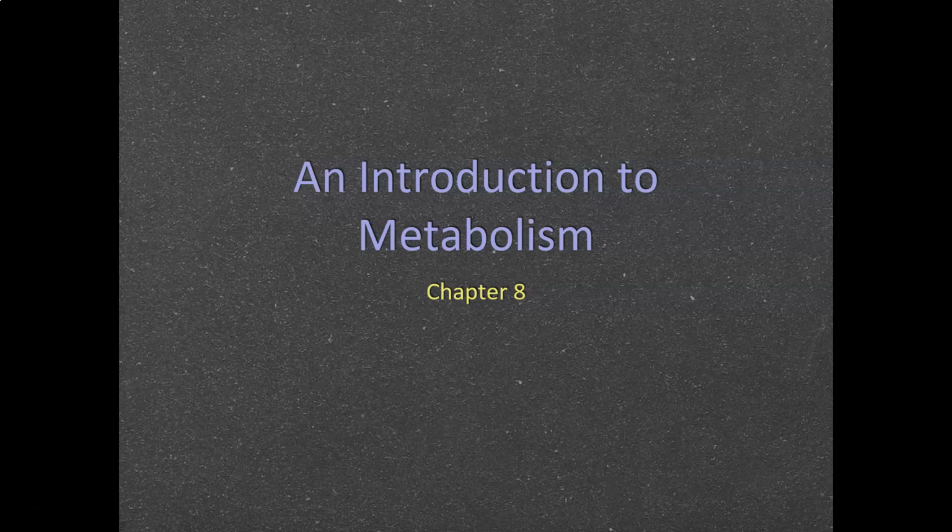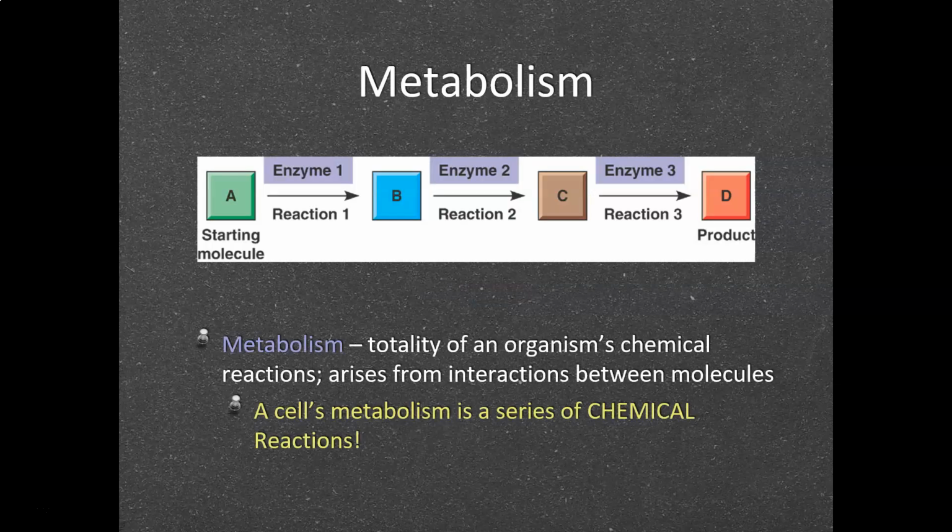Today we are going to start the basics of metabolism by taking a look at Chapter 8. So, when we're talking metabolism, we're talking about all of the chemical reactions that exist in an organism. Everything that you take in your body, or if you're an autotroph and you produce and then use, all of this sums up to a series of taking certain molecules and converting them to something else. To do that, I need to pull the atoms apart and put them back together, reactant to product. And so they're chemical reactions.